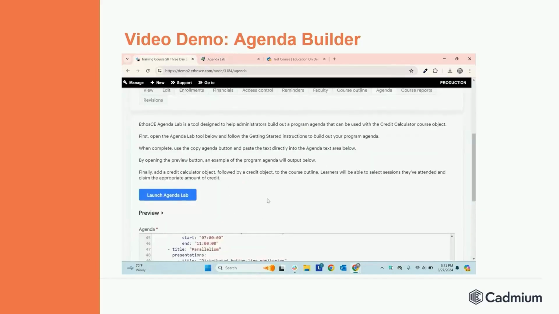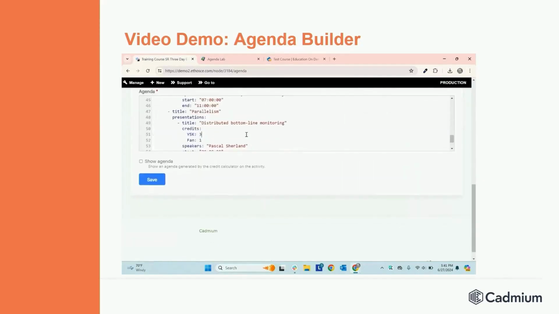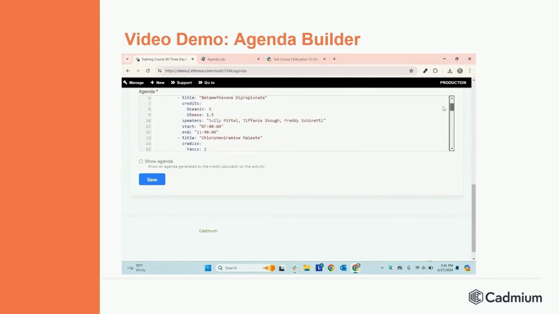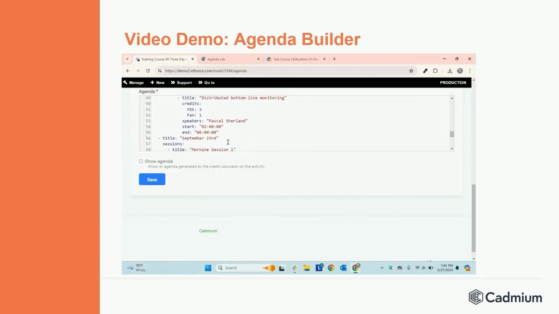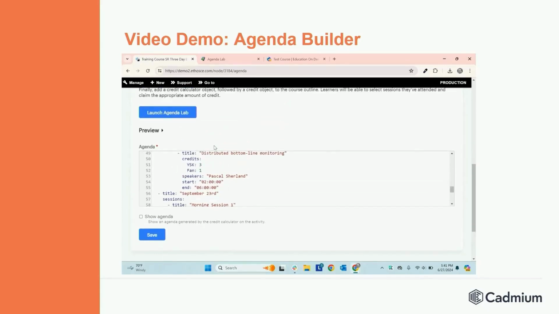And I can jump back over into this area here, and I'm just going to replace or plug in all of this SAML here. So that's actually going to be able to put in the SAML language where I don't have to build that from scratch anymore. I can just copy that over from that Agenda Lab tool. So this allows me to then save and continue and see that updated change on this session.